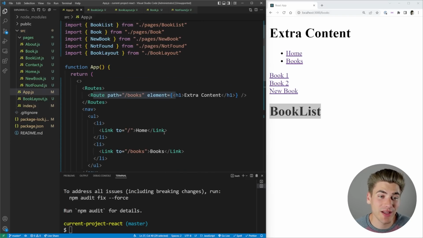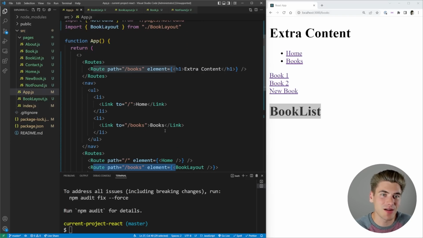Now this is really useful, like I said, where you have a sidebar, and the sidebar shows the same thing on most pages, but on some pages it might be different. You can define different routes for that so that by default it's going to show your standard content, but on the books page it's going to show different content, or on the home page it'll show different content. That's again a really useful use case for these two different types of routes.